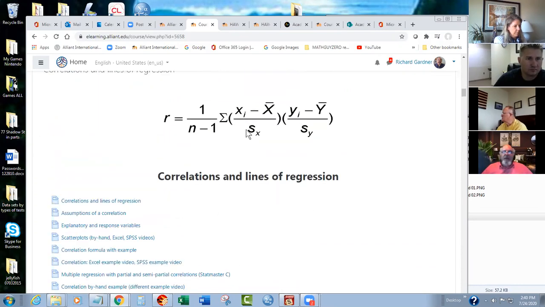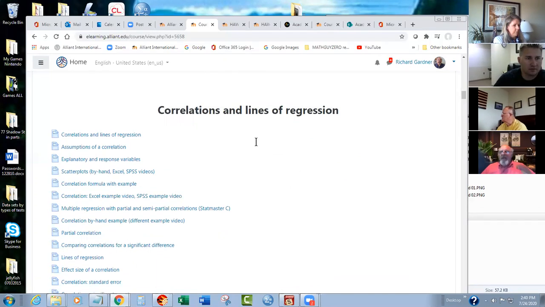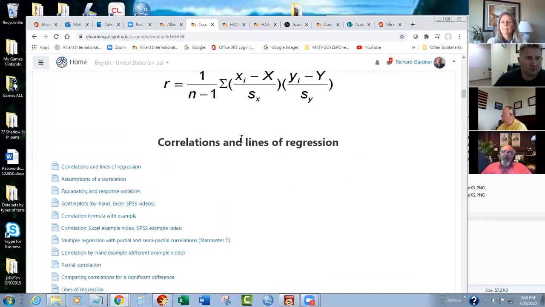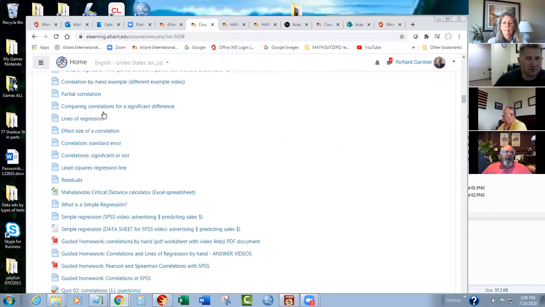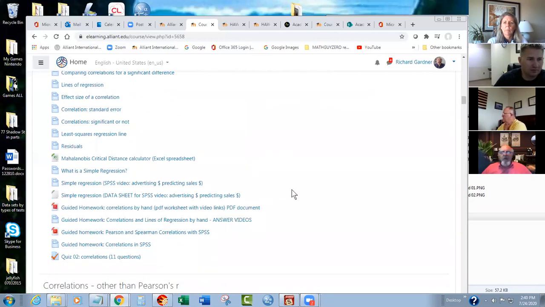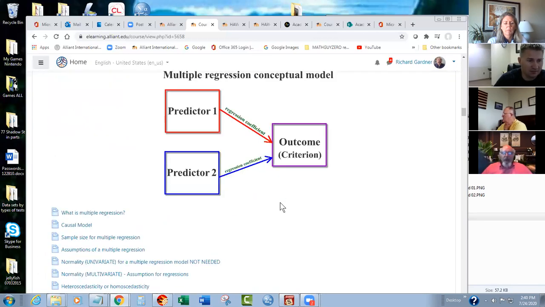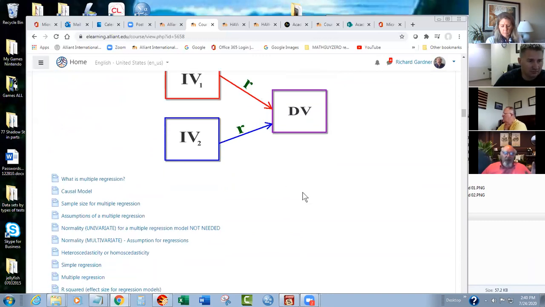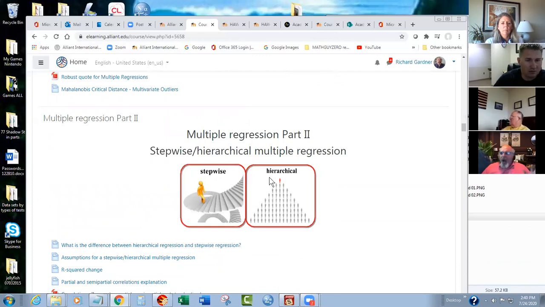All right, lines of regression. And that's how all regressions start. So the difference section is all based on the mean, and the regression section is all based on correlations. So we just start from the beginning and go all the way up. We have partial correlations, semi-partial correlations. So if somebody asks, you'll know how to do it. And then we go on to multiple regression, a baby step multiple regression. It gets a little bit harder, whether you're going to go stepwise or hierarchical.